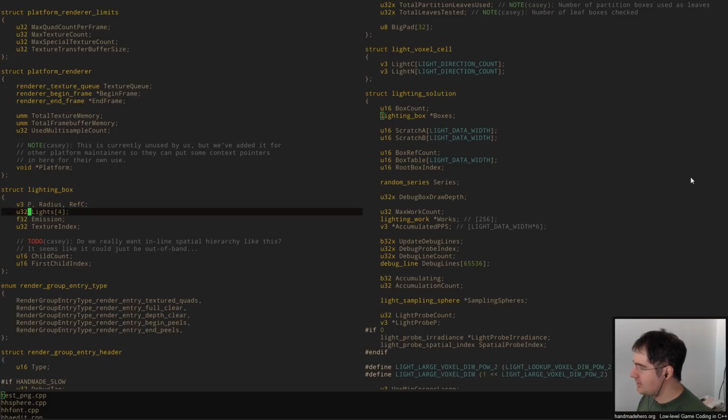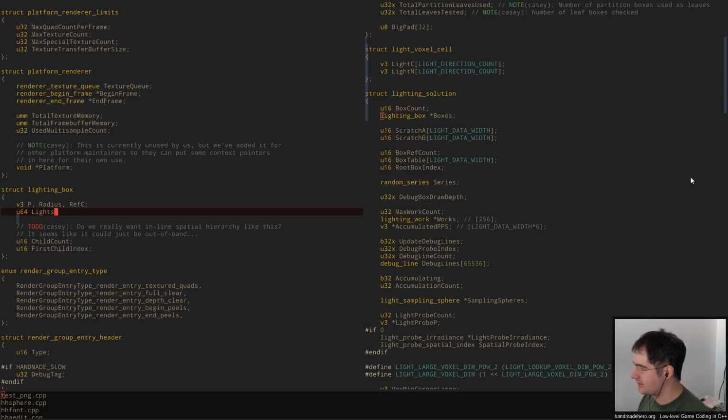And you can imagine doing this in a squinkier way. If you limited the number of lights to 65,000, which seems pretty reasonable, you can imagine saying something like this, where there's a U64 that says what the lights are. And we pack 16-bit indices, 4 of them, in there.